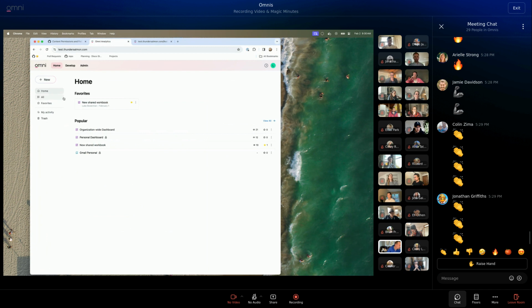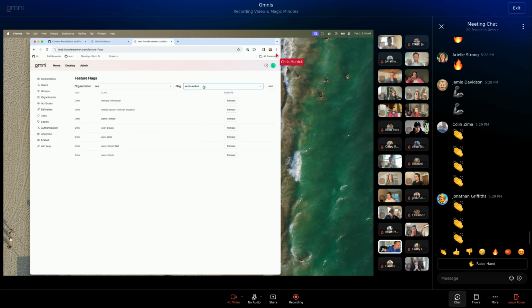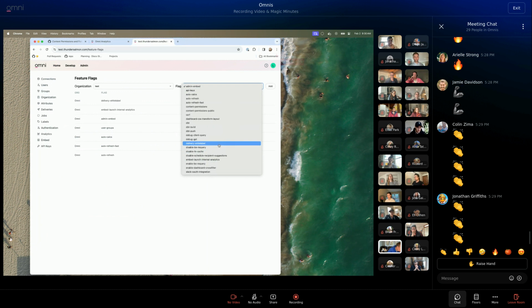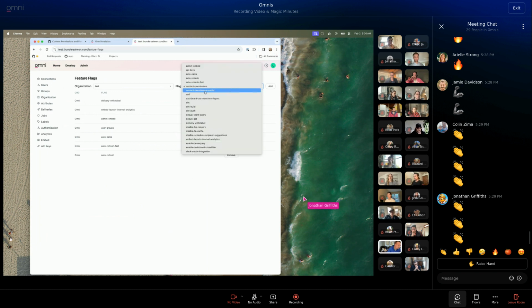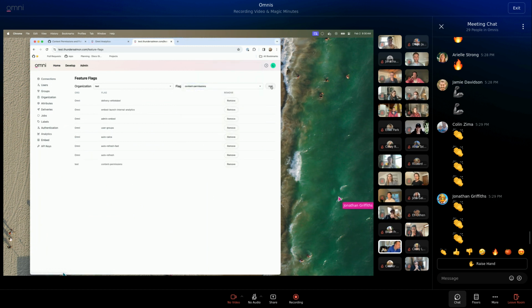So this is an instance with it deployed locally. But you'll notice this looks like an old one because the feature flag isn't turned on, because it could be hidden now. Let's see if I find the feature flag, content permissions. Just, don't ever turn on public. This doesn't work. It does scary stuff. Please don't turn that on for customers.